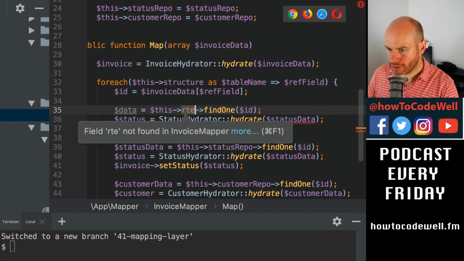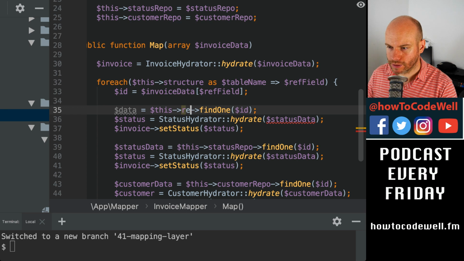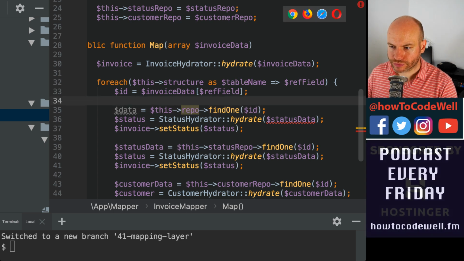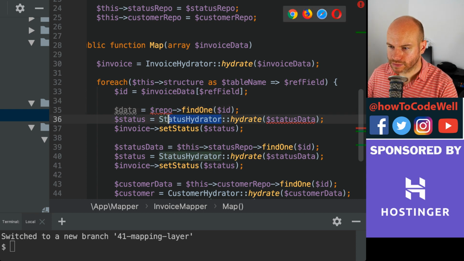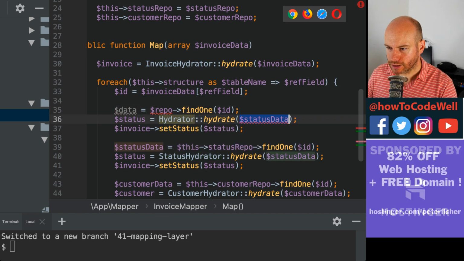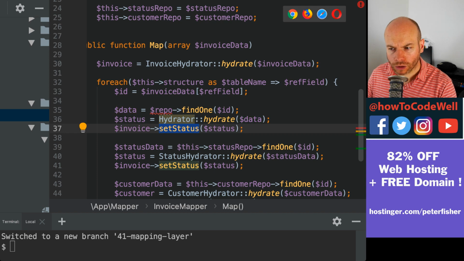We have repo here. Then we have hydrator, hydrate, passing in the data. And then we call some, so that's going to return an entity.